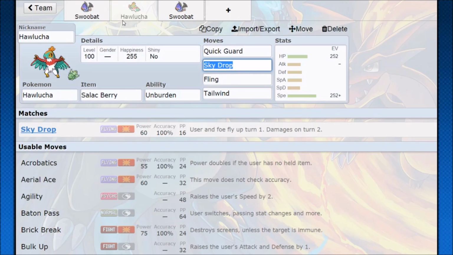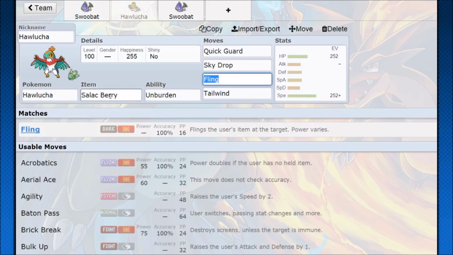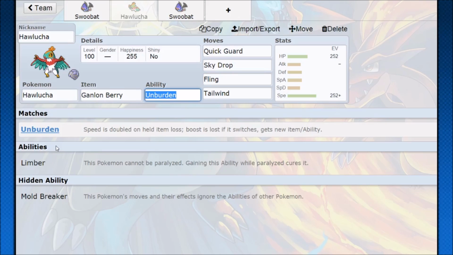Now, this was featured in Fan Fridays, and it blew me away, and I feel that Hawlucha is an excellent Pokemon on the support side. So the idea is you Fling on the Swoobat. By flinging on the Swoobat, you're proccing that Weakness Policy, and you can also fling a berry. So we see berries like Salac Berry. We could also go for something like a Ganlon Berry.